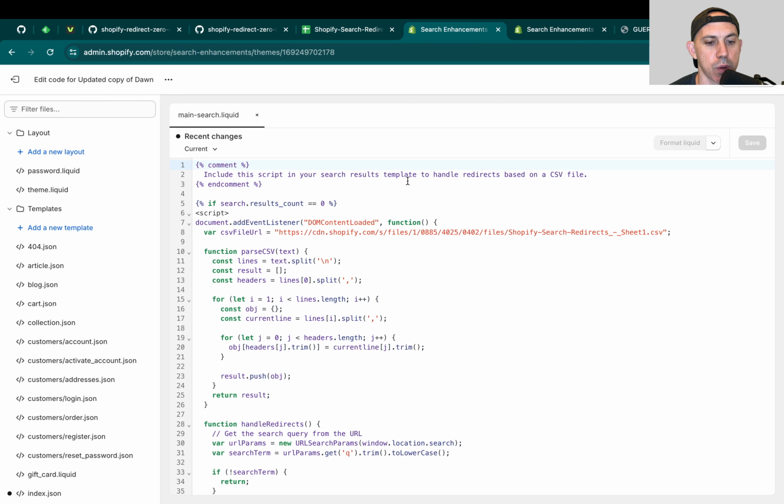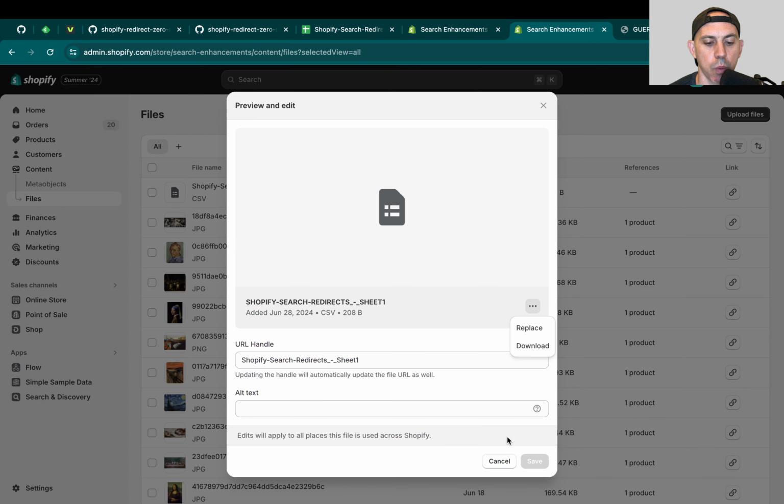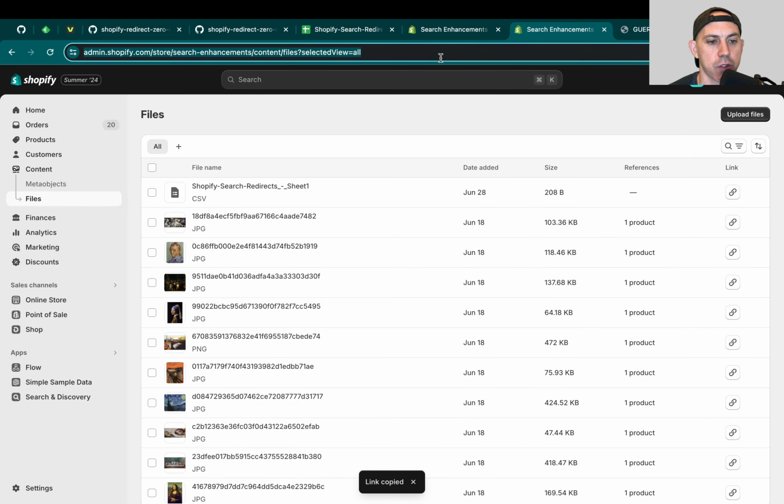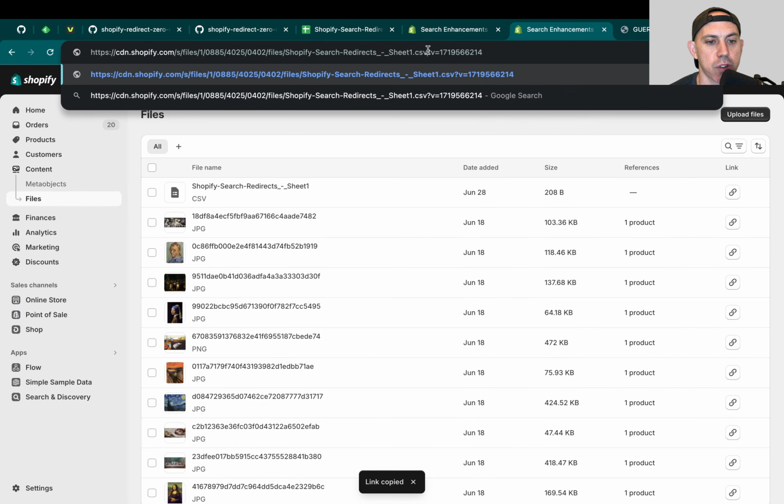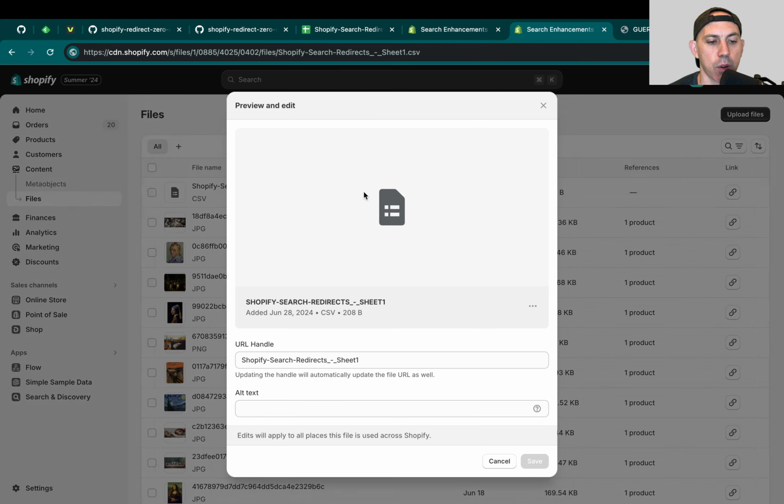But if you don't want to change the URL, let me show you: when you copy the URL right here, it'll have a question mark equals. If you remove that and just use the URL without the question mark, and then put it into the code, no matter what, it'll always keep the latest version. So if you click on replace, it will automatically keep the latest version, so you don't have to do anything. You don't have to update the code in the future. So that's what I recommend doing.